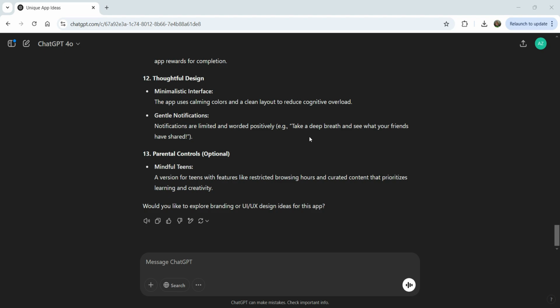Okay, so why do we want to use chaining prompts? If we want to brainstorm ideas, we are planning for projects, or if we want detailed outputs without overloading the system, we'll use chaining prompts. Okay, so let us move on to the next topic, context layering.